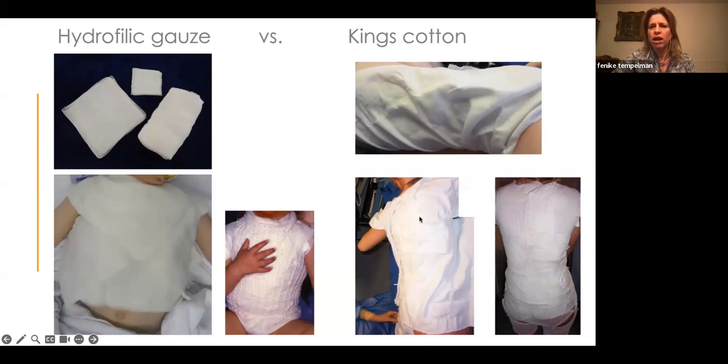When there are rather dry wound conditions and you want to keep the moisture in, I would suggest using a cotton cloth, usually known as king's cotton. This is tightly woven cotton, which will not absorb. It's really like a cloth, and it will diminish the evaporation from the wound bed. The nice feature about king's cotton is that it comes in very large sizes of 1 meter by 45 centimeters. I'm just metric, so I'm not sure how many yards that is. I think 3 feet by 1.5 feet.